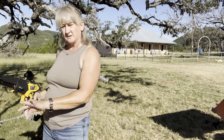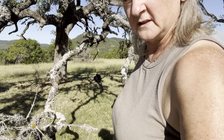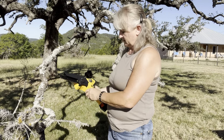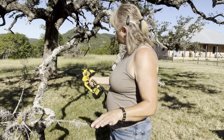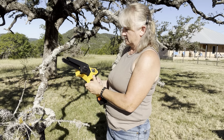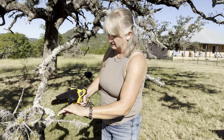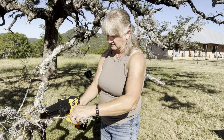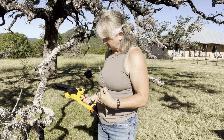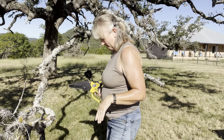So let's see, this is just a little twig. Let me turn this just a little bit. I'm going to start with the little stuff, and then as you can see, the tree branch goes up a little higher to see what it will do. Yeah, and you mash either way. It's kind of awkward to do that, but whatever. Pretty good. A little rough, but that was because it was bouncing.